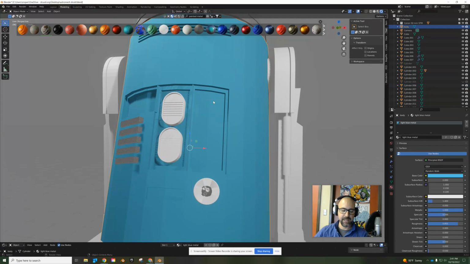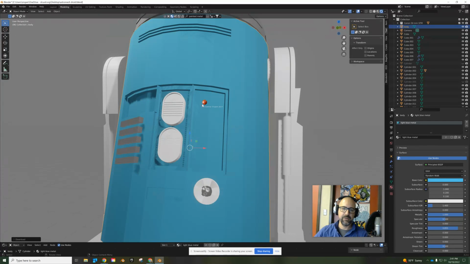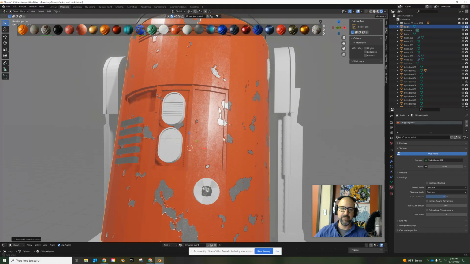I'm going to go into edit mode. I've got my panel selected. I'm holding down shift and clicking on each of these. And then I'm going to drag this down and drop it on that material. Give it a second to kick in. This one's got a lot of details, so it might take a moment. Boom, it adds it to the droid body.